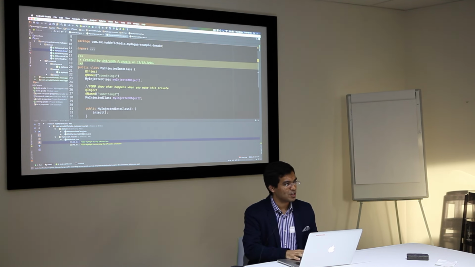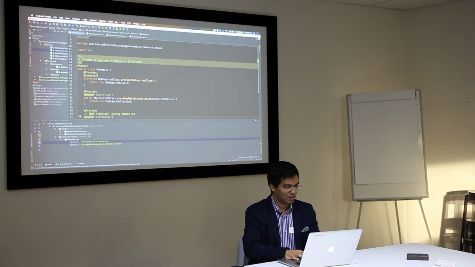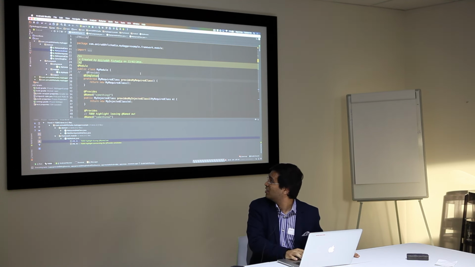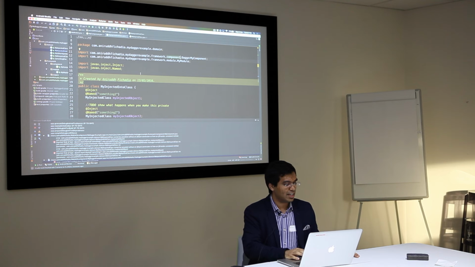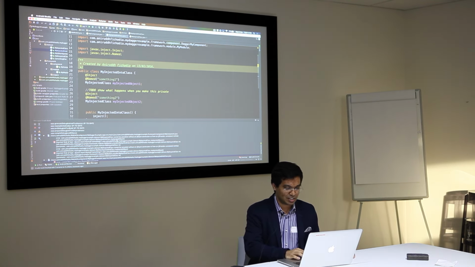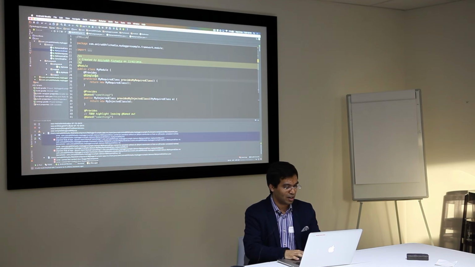Now time to break stuff. Probably first thing which I'll go into is leaving out the named annotation. No, actually, let's leave out a provides annotation. So if I run a build on this, and something which is a dependency for something else is not there, you get a build failure, and you get a somewhat informative message down the bottom, and it tries to guide you to where you've gone wrong.